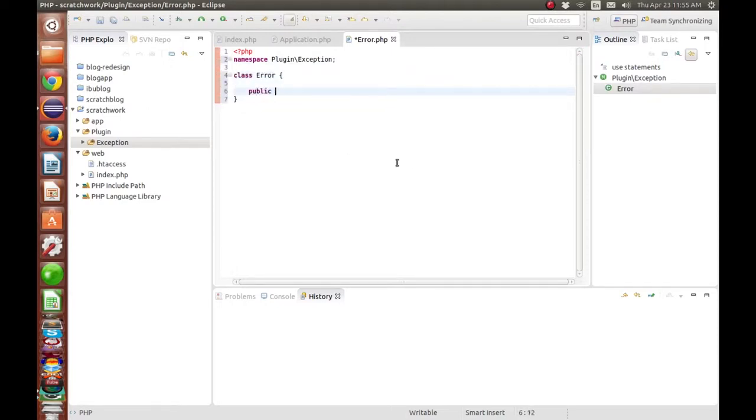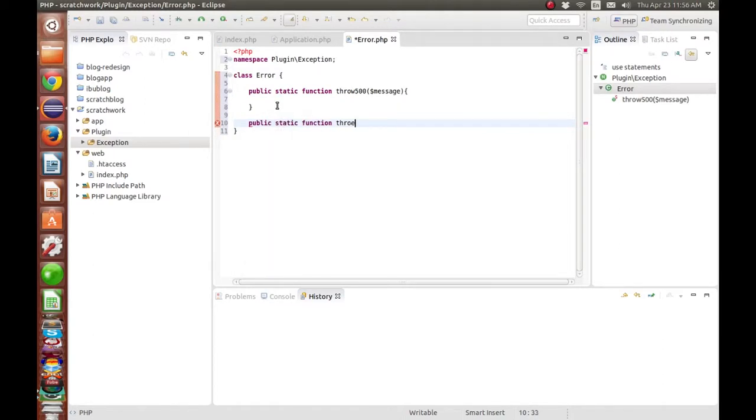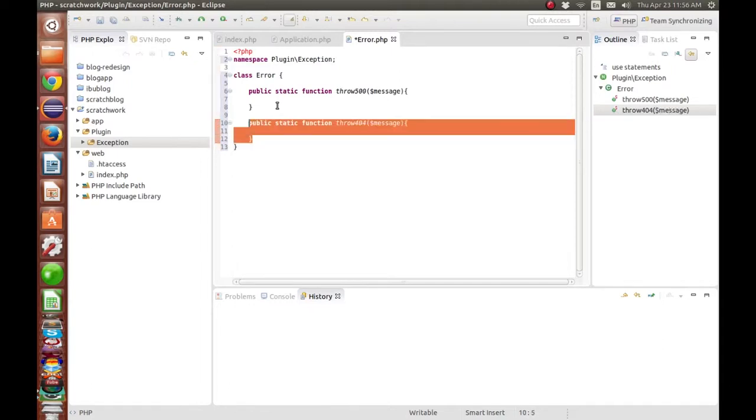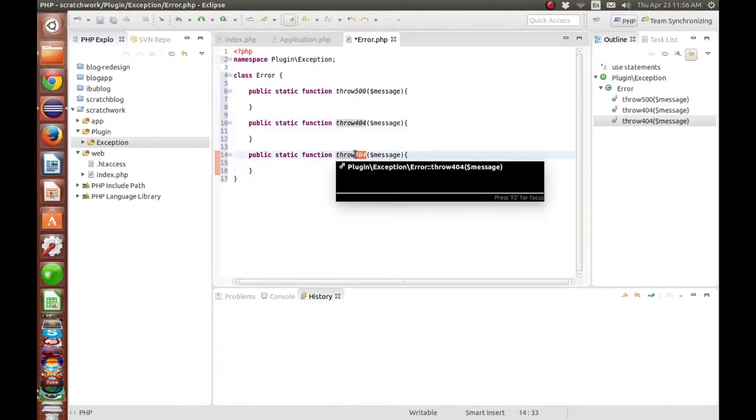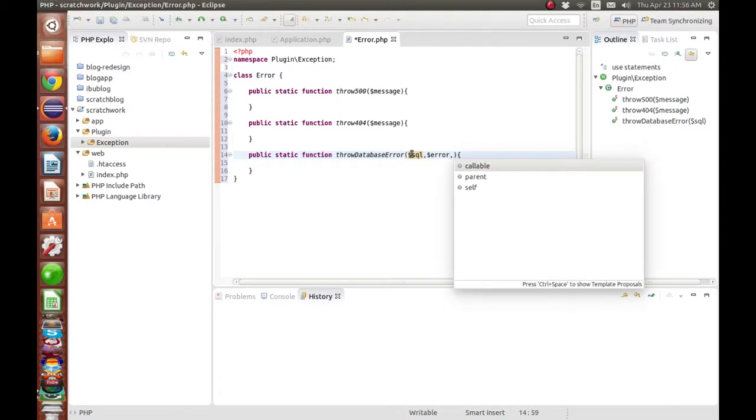It's not gonna be your traditional one that extends the exception class and does all that. I just want to make something very simple. All I care about is that I can throw 404s or 500s, so that if I have an error somewhere, I can just throw this error, and it's gonna print an error or save it to the database or do whatever I have to do.